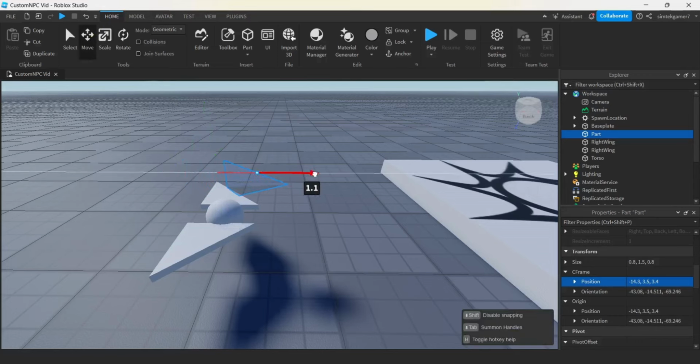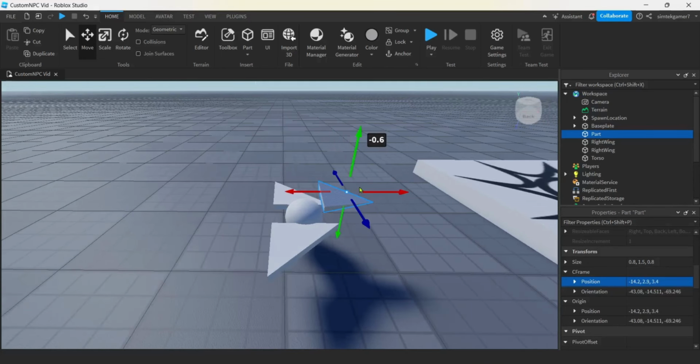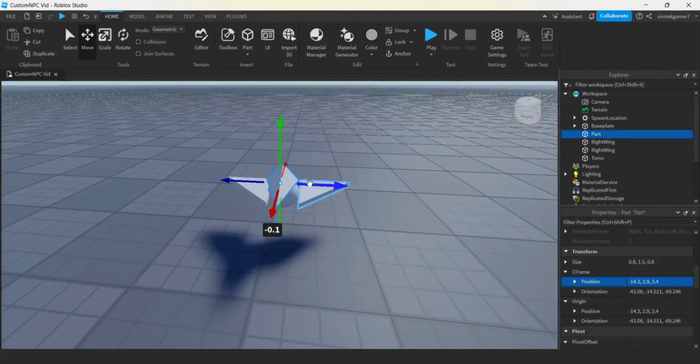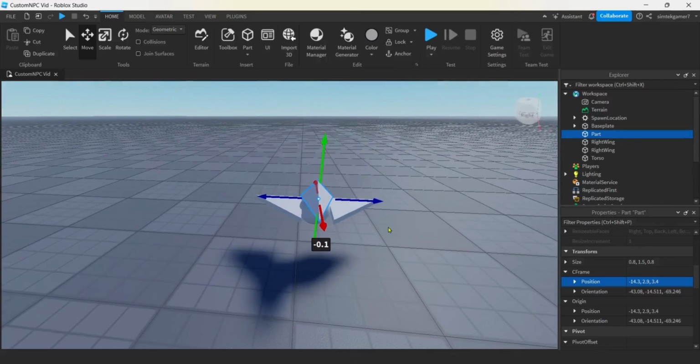Let's get our move. We're going to move this out here. Move this down a little bit. How's that? That's looking pretty good. Maybe bump it up against. All right, so now we got like a bird head. You can put eyes and stuff on there. I'm not going to decorate it too much. Let's go ahead and rename this part to head.